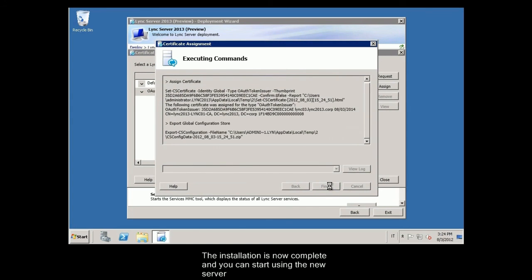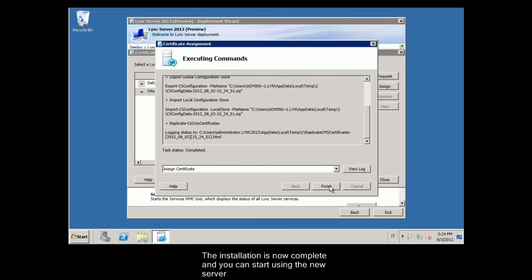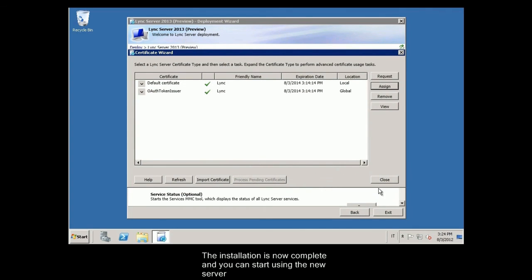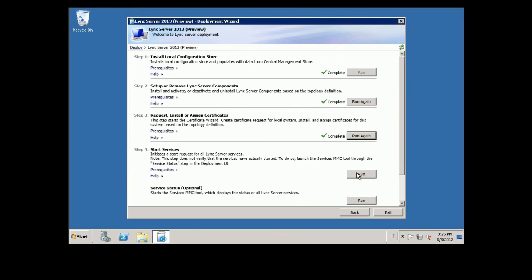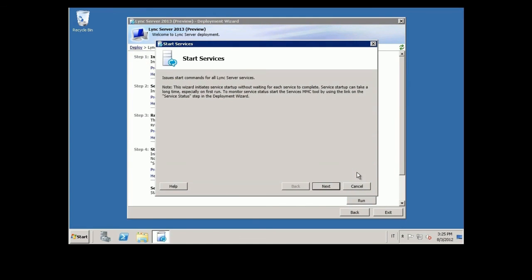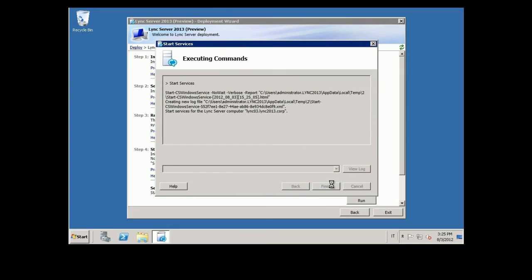The installation is now complete and you can start using the new server. You have to consider adding administrators to the CS administrator group in Active Directory.